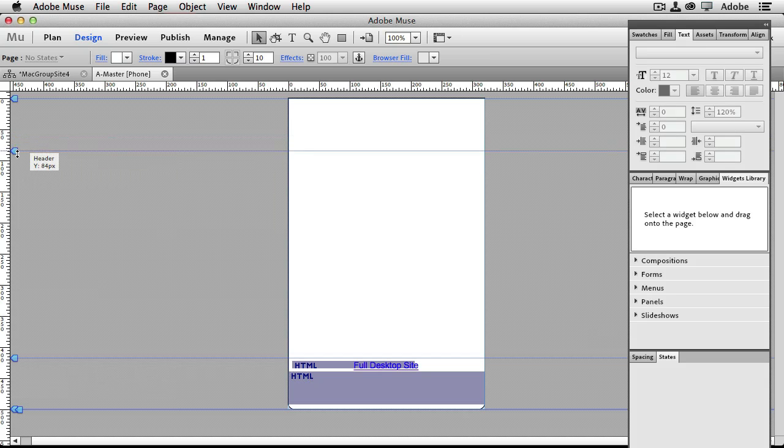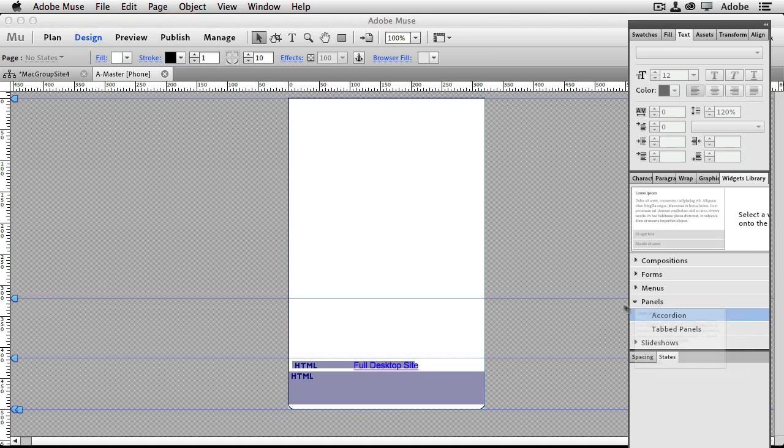As a matter of fact, we're just going to go ahead and drag it down now. And I'm just going to drag it down most of the way out of the page. We'll adjust it as needed. Because we know we want that to expand and contract with the object that we're going to put on the page. And what we're going to put our mobile menu in so that it can expand and contract is one of the built-in panels. It's called an accordion.